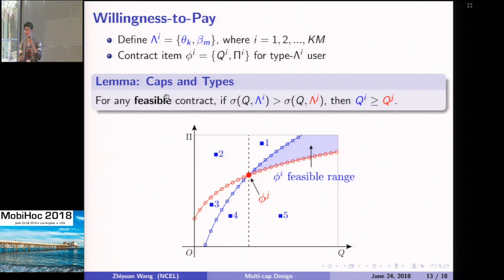We can easily prove this by contradiction. Let's suppose it's not in the blue region, but at the square one. Then we will notice that the blue curve has to be shifted upwards to touch square one. In this process, the corresponding payoff is decreasing due to the increasing monthly subscription fee. A similar argument is also applicable to squares 2, 3, 4, and 5, and eventually we find the data cap in the blue region is no smaller than the data cap at the red circle. With the help of this insight, we can solve the operator's multidimensional contract design in four steps.